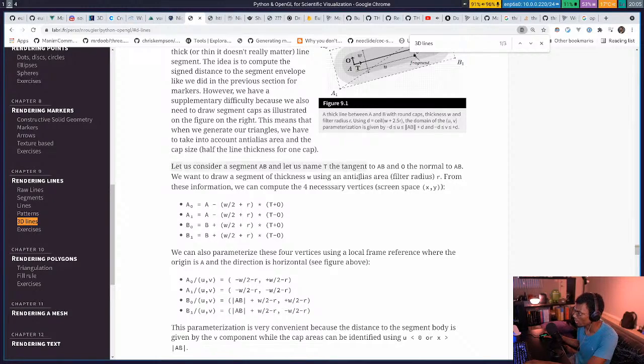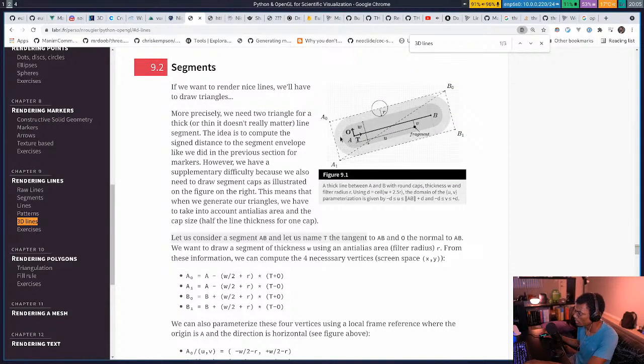So for segment AB, it's creating this tangent T, this normal O, and a thickness W. What's U? Width over 2 plus R. I guess R is the anti-alias radius or something. I guess it's called the filter radius.